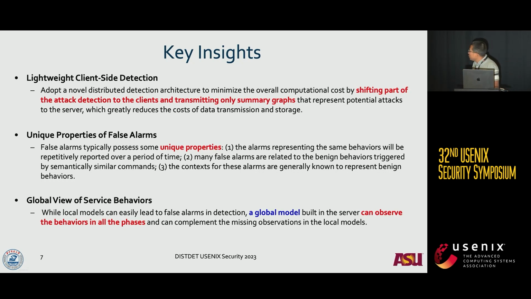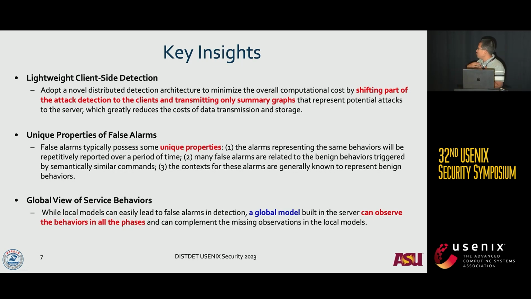The third property is that the context for these alarms is generally known to represent some benign process. We may find that the context of some alarms is something you have seen many times before for some benign background process. If we leverage these unique properties, we will be able to develop an effective strategy to filter out false alarms.